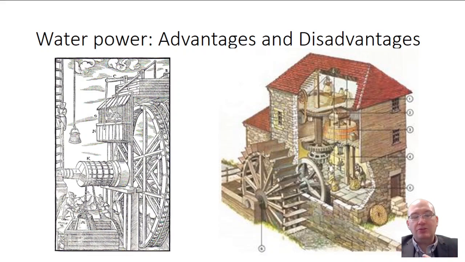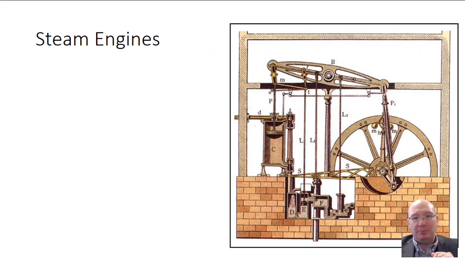Now, however, there are two disadvantages to water power. One is that it's limited. There's only a finite number of places where you can actually put your machinery, because there's only so many places where the water exists and where it runs fast enough for you to use. And that goes to the second disadvantage. The river that you want to use is not always in a convenient place. It may not be near to the resources you want to use. It may not be close enough to a population of workers. So water power is great, in part because it's free, but it's very limited, right? And that's where steam engines come into play.